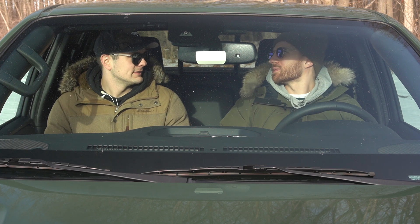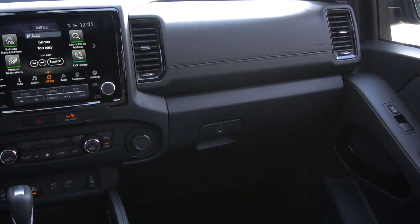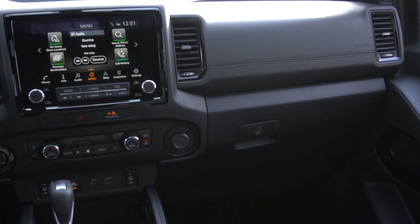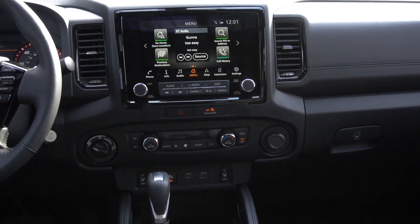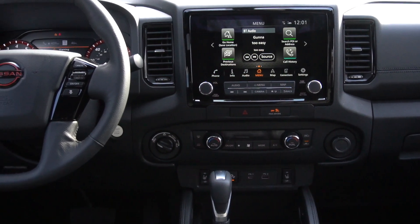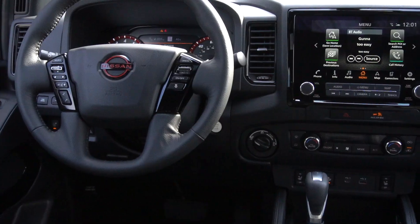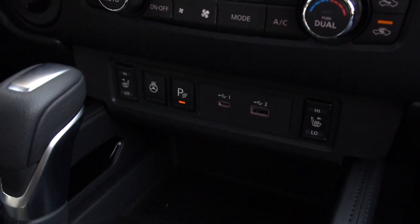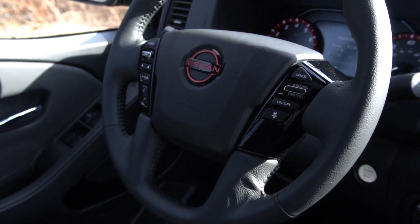It's comfortable and spacious in here — I really like the materials, it's a good place to be. Nissan spent a lot of time on ride refinement, making it comfortable and livable, and they did that with the interior too. This is a lot quieter than I was expecting, a lot more comfortable. The seats are very good. The heated seats — you can literally boil water on high. It is insane how warm they get. And the heated steering wheel is fantastic.